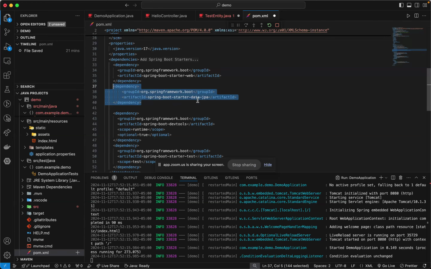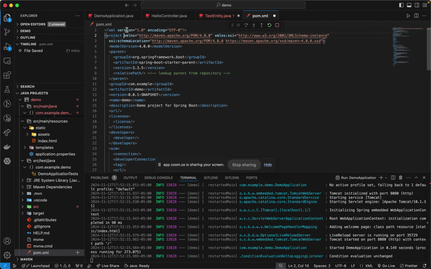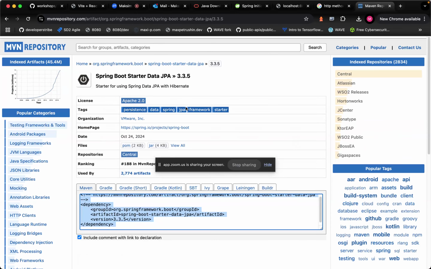Like I was saying, this is only the one side of things. This is an implementation standard from the Java side, right? But now we also need the implementation standard from the vendor side, and the vendor we're going to be using is pgadmin. I already created a database, and I hosted it in AWS, so that we don't have to go into the databases here. But the database workshop is going to be tomorrow, so you're welcome to also watch that and maybe set up your database locally. But we're going to be using a Postgres database.